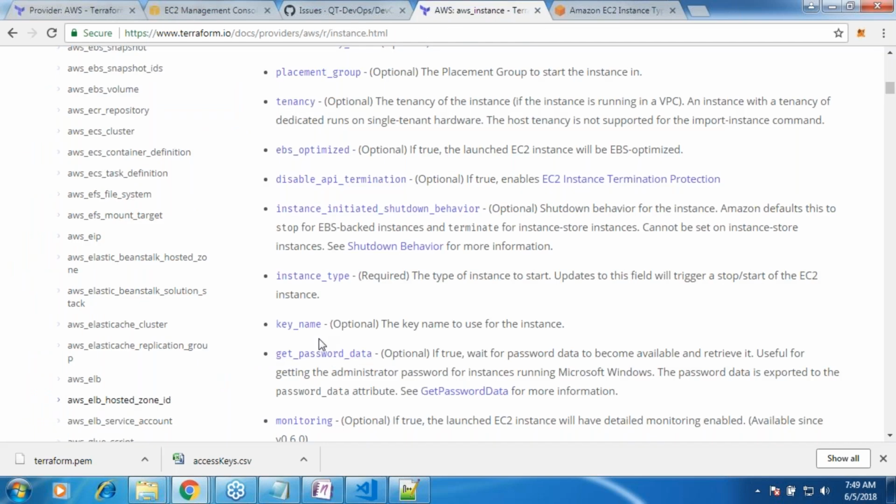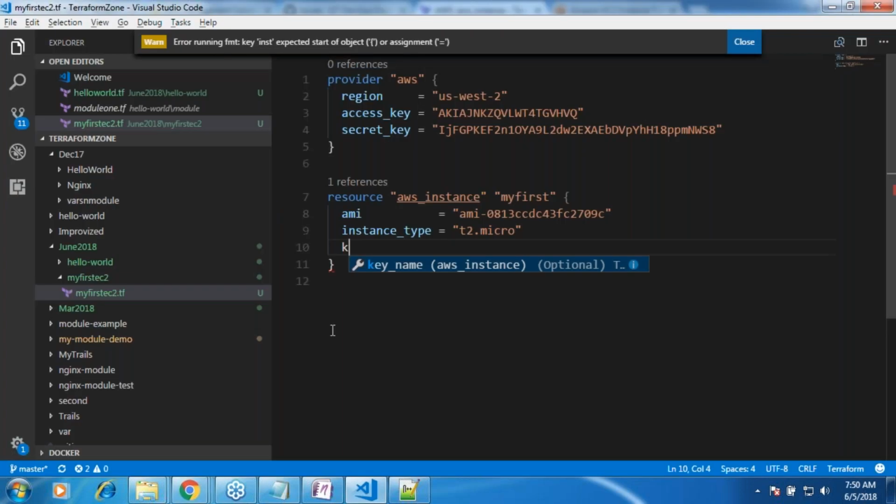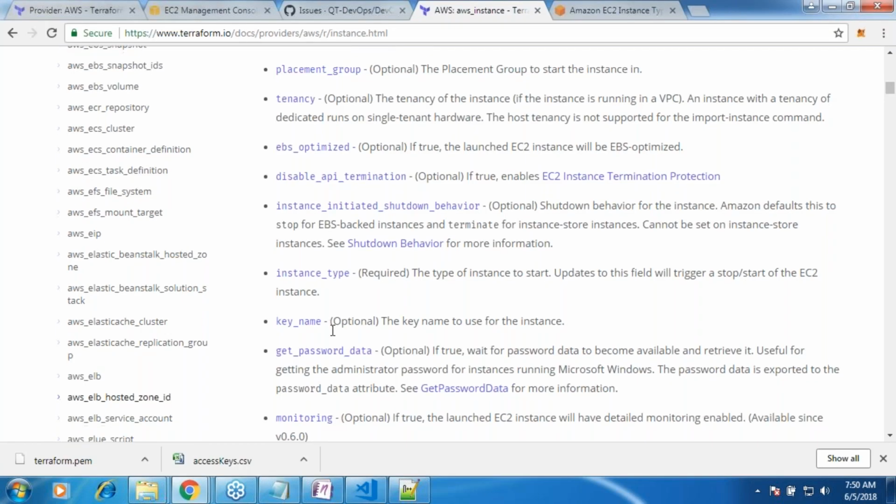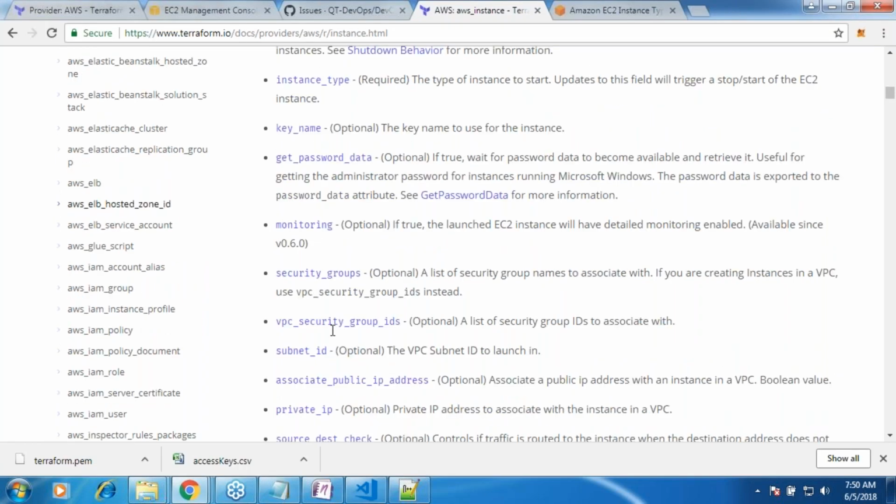Okay, so from Terraform, I'd be using a key name. So what is our key's name now? key_name is equal to, okay, good. Now, is there anything else which I need to pass? Password, security group, yes. Security group is a mandatory field because without it you will not be able to log in. Otherwise it will take default.